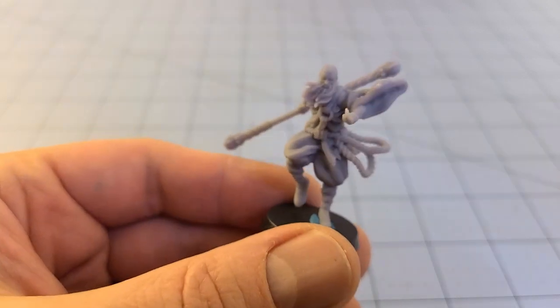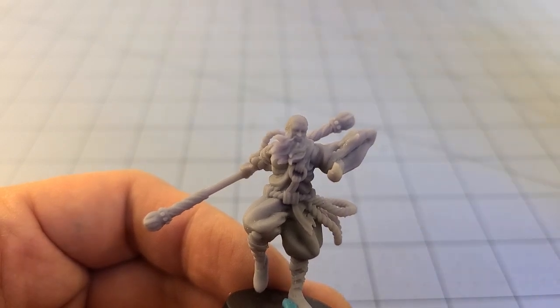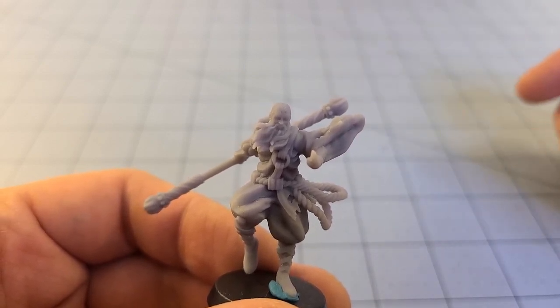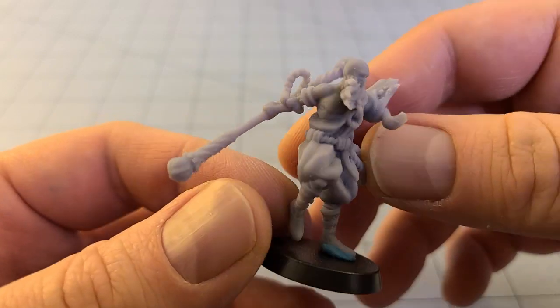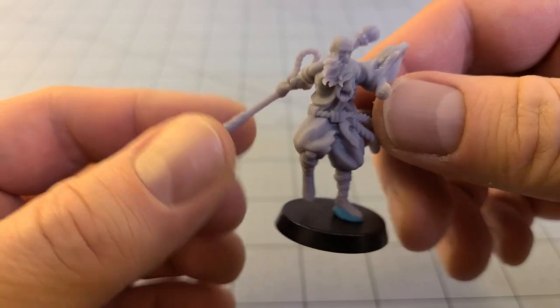And honestly, it's funny. I've seen their stuff for some time. I remember when they did their big crowdfunding campaign for their various themed ancient civilizations. It was like Roman, Celtic, and Japanese. And the Japanese stuff really piqued my interest. It just didn't work out at the time for me to back the campaign, but they had some really neat stuff in there. And one of these days, I'm absolutely going to grab their Mikos and their Onmyoji, because I've been playing Onmyoji on my phone for way too long, but that's a whole other story. So I saw those figures, and it's always been in the back of my mind.